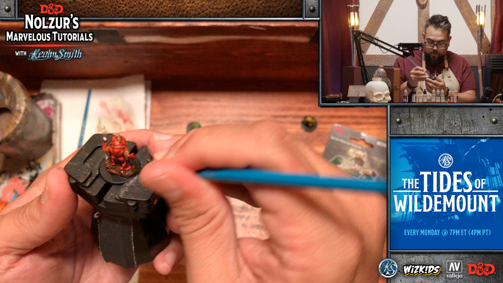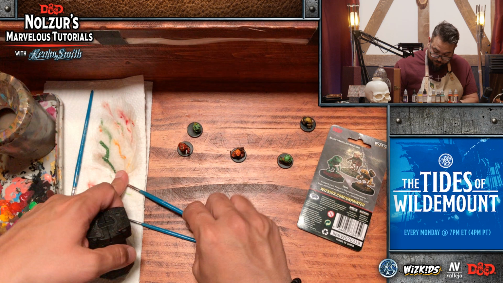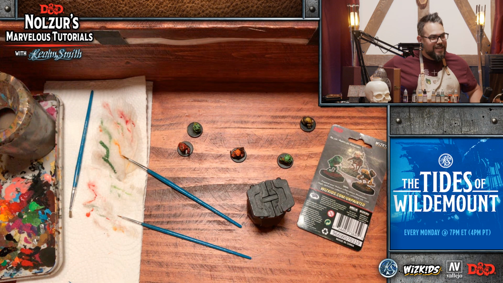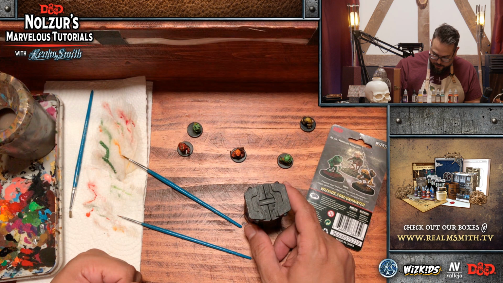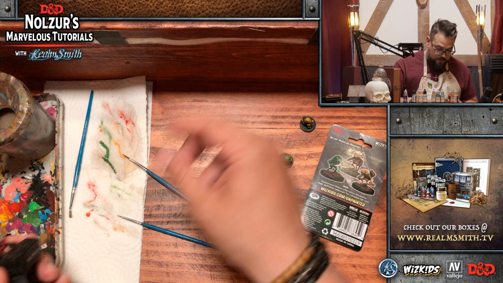They're called Grung Wildlings in the stat block. There it is. Okay. I don't want to put dots on these guys because I've been so careful to shade them correctly, or to the best of my ability. All right, I will go back to the red guy here just so I can finish his staff.